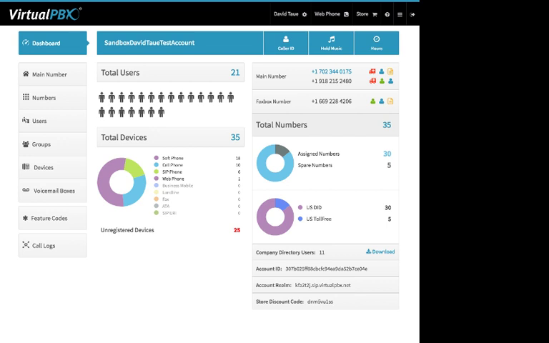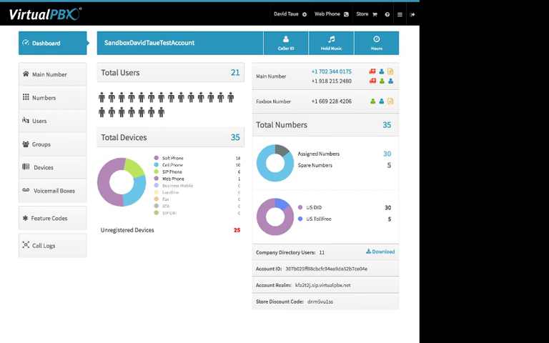Then we've got total numbers. Notice this account has 35 phone numbers, which is a lot for most accounts. On Dash, your plan usually includes anywhere from 1 to 3 phone numbers as part of your monthly plan, so you're not charged for those first phone numbers. Once you go over that initial allotment, you'll be charged $4.99 per month per phone number. So bear that in mind. It doesn't matter if you add them through Dash or port them in. It's just the total number of phone numbers.